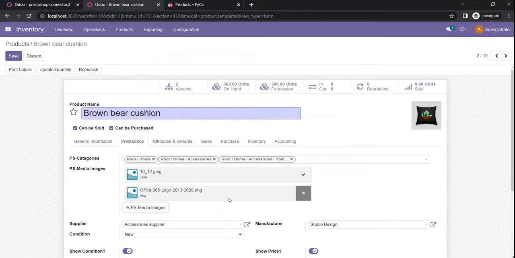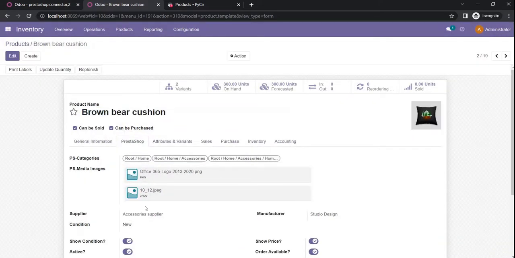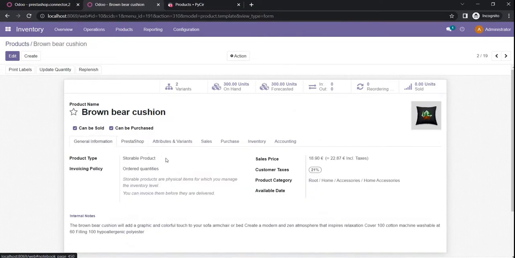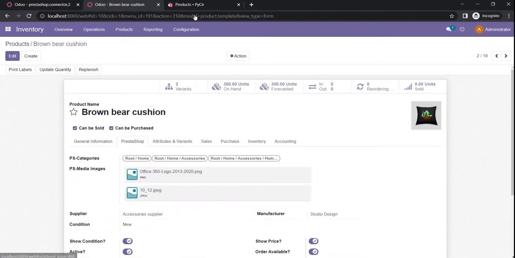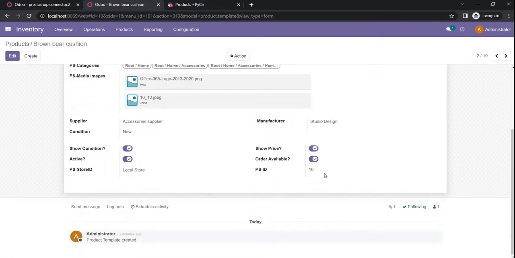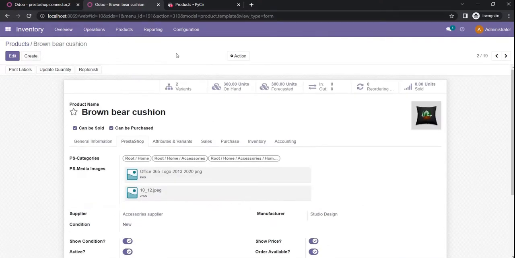As you can see, the image is successfully uploaded in Odoo, and just click the save option. The changes have been saved in Odoo successfully. So now we will check in PrestaShop, the product with ID number 10.